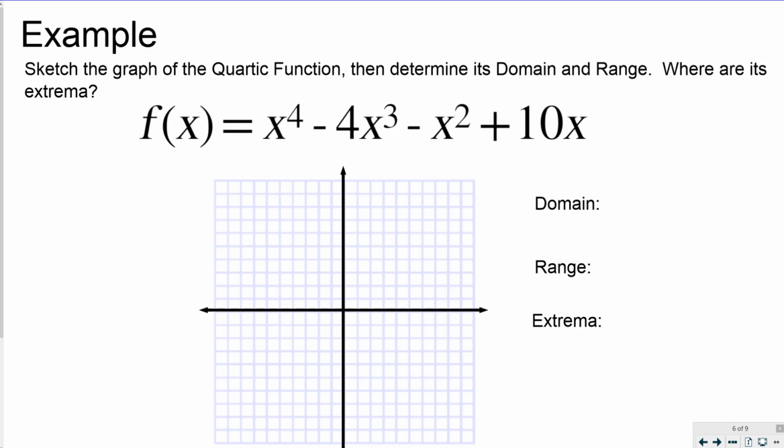And so, if you go ahead and graph it, if you go to the table, this graph is going to move really fast. I do know its domain as a quartic is going to be -infinity to infinity. It is a positive quartic, so I know that the range is going to have a maximum of infinity, but I do have to figure out what its minimum point is.